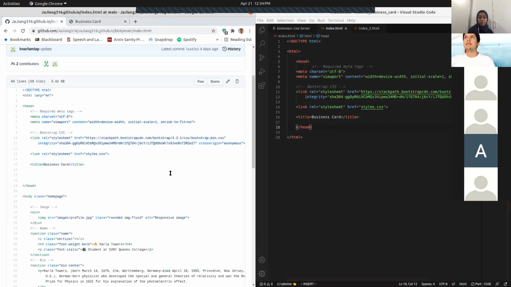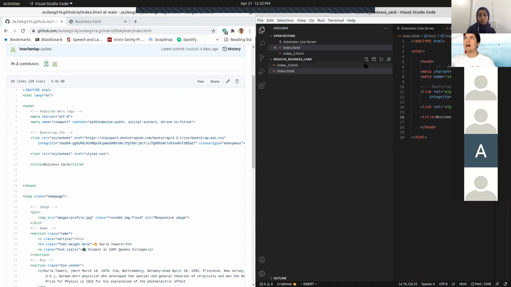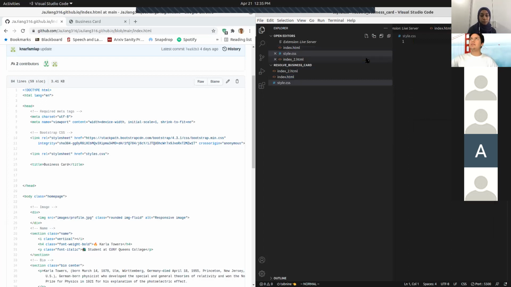So the next thing, cool. You can also right click on the file and then press open live server. Yeah, cool. All right, then let's create where our CSS will live, right? So the same way we created the HTML file, we can just click the new file button and then do style.css. And that's gonna be the name of our CSS file. And we create that by pressing enter.